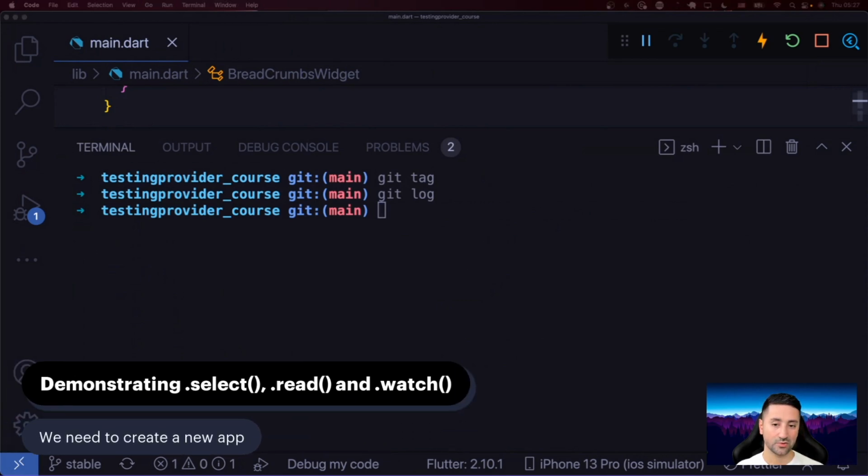I mean, this example was great. It showed you how to use read, and it showed you how to use consumer. However, there is so much more to provider than just consumer and read.